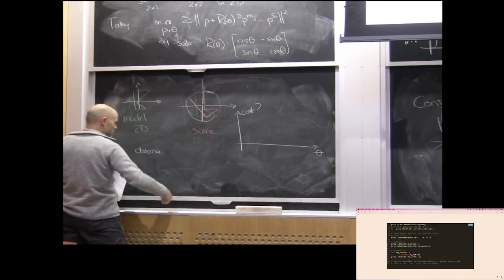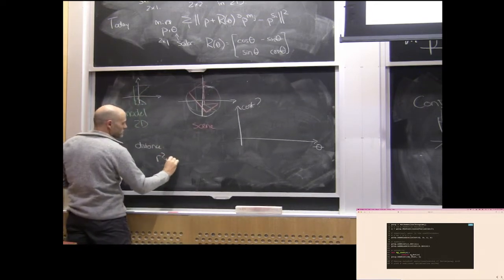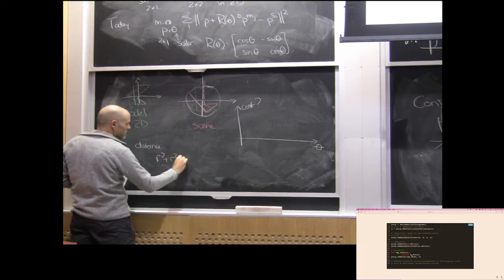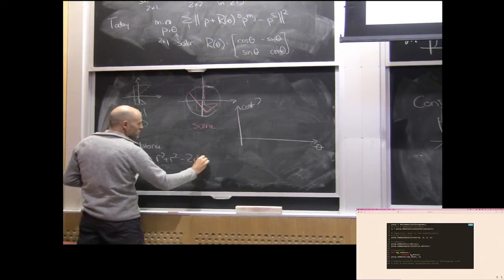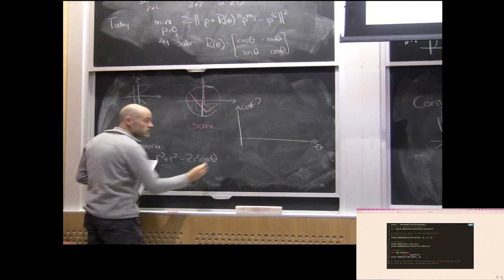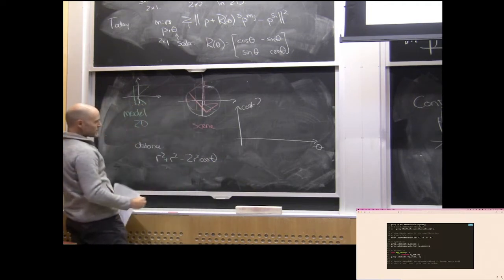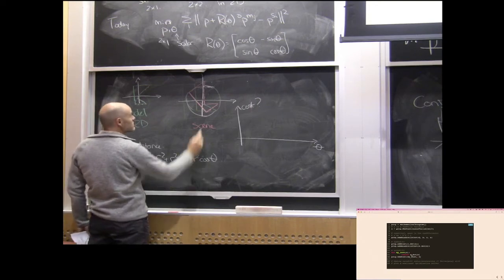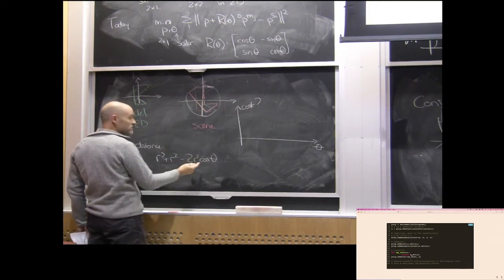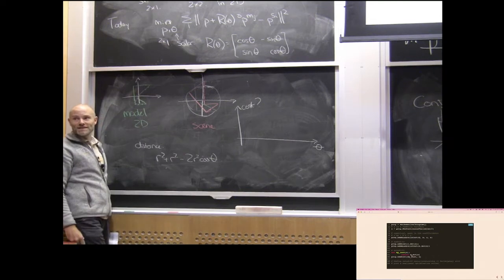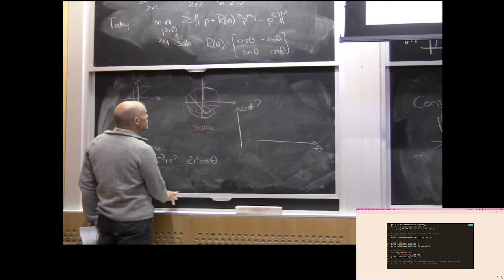It's going to be what is it? r squared plus r squared minus 2 r squared cosine theta. That should be the squared length of that distance. Let me make sure that checks. If theta is 0, so it's exactly the thing, cosine is 1, and this distance is 0. I'm pretty happy with that. It's close to that.